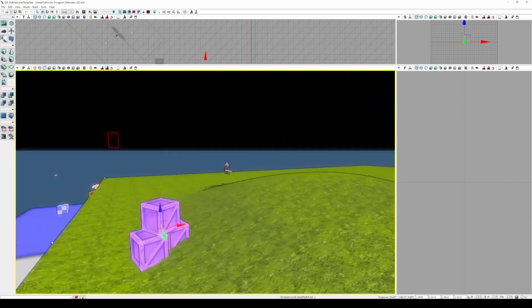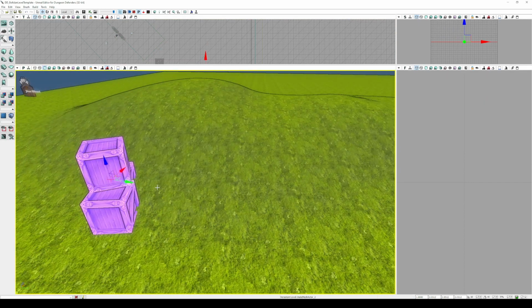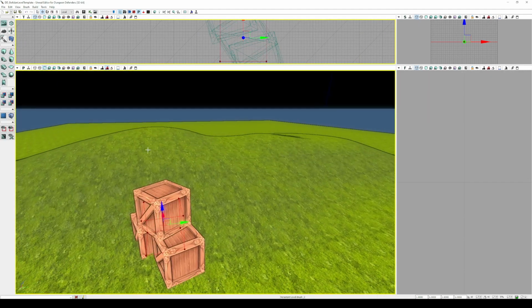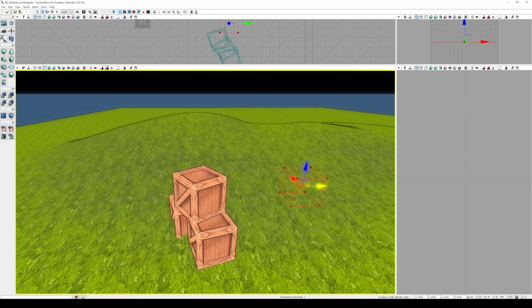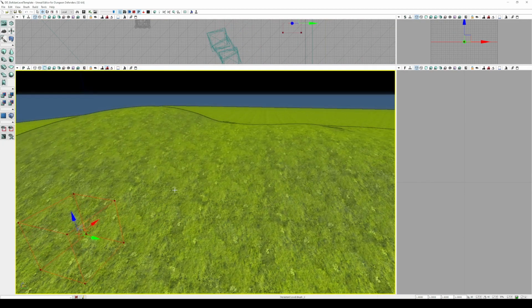So over here, perfect. Now, the next thing we can use is brushes to add stuff to the map. If we click this cube tool here, you'll see that it puts this little red cube in the level. Now this is your brush, and you can edit this brush in many ways. Think of it like an empty brush that you can paint in later.